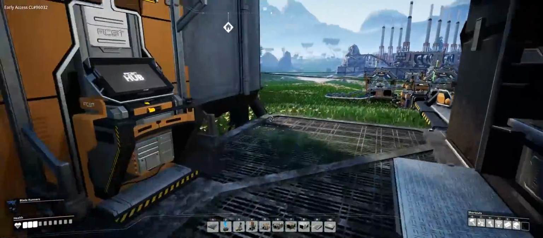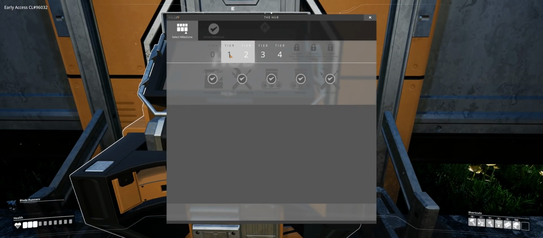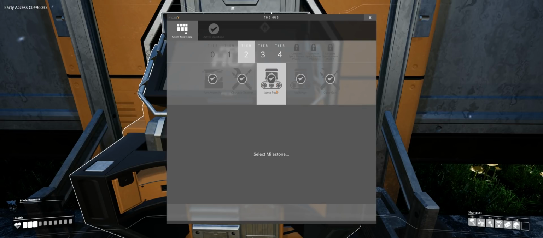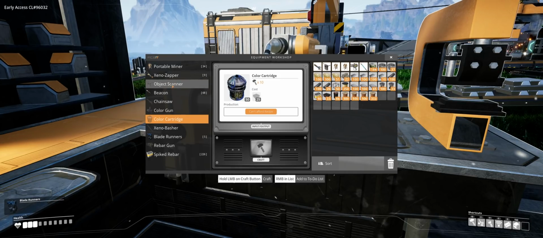So today, oh, and I need to go through some stuff with you, because I went through and I just unlocked all the crap in tier 1 and tier 2. So it was like these object scanners, and I got the jump pads and the walkways and the color gun, so we can build that stuff. That's cool. Let's make some of this stuff.